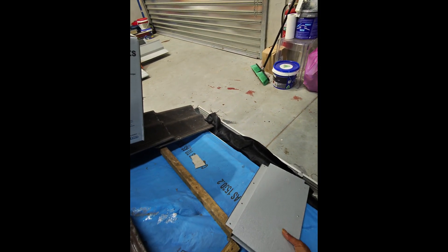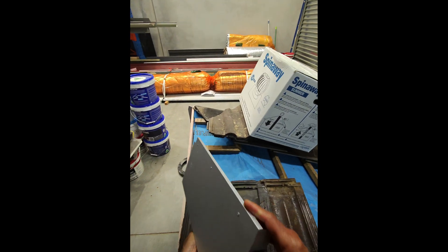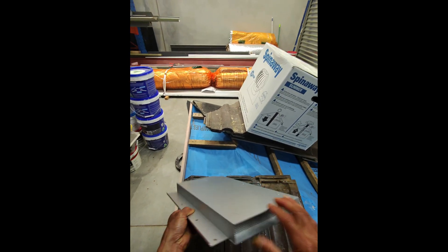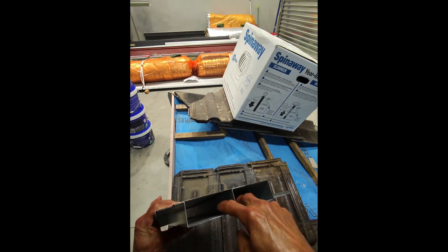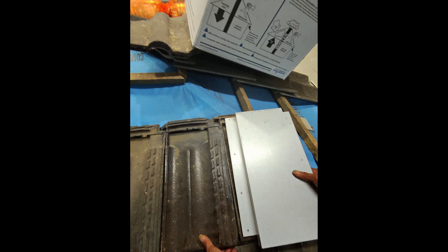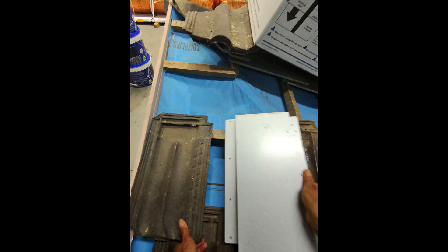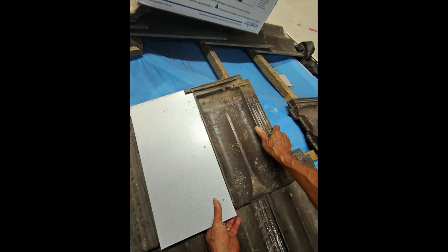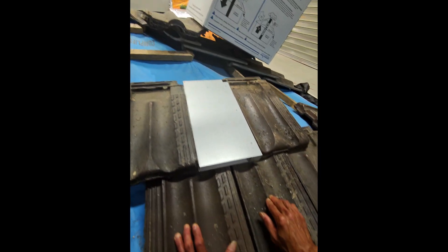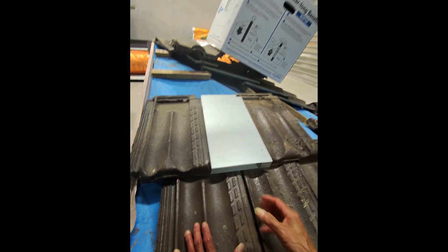It's called a roof tile ventilator, and basically it replaces a tile. This is kind of what it looks like — a fairly simple construction with an inlet vent. This is where the air goes into the roof cavity. You take a tile out and this goes in there, fixing where the tile is. You can paint it any colour you like. It's either air in or air out, depending on where on the roof it is.